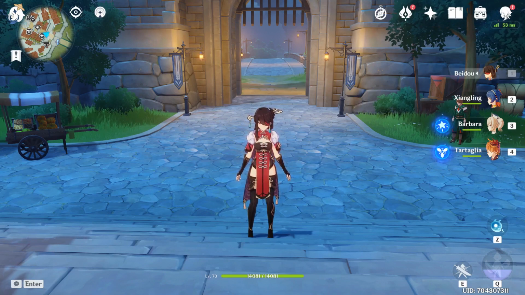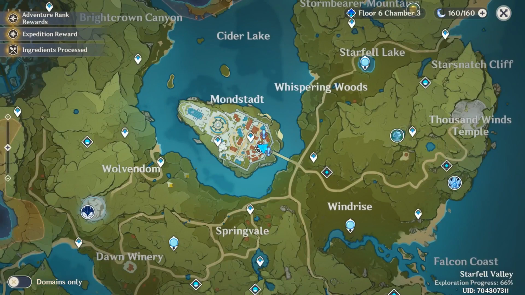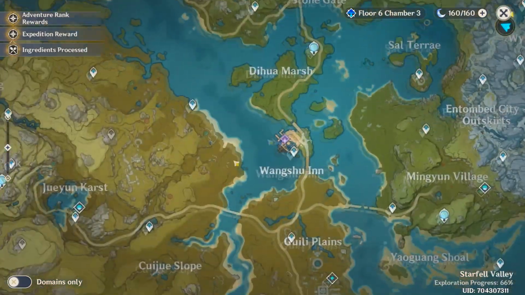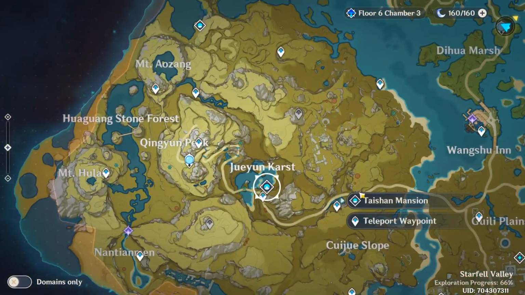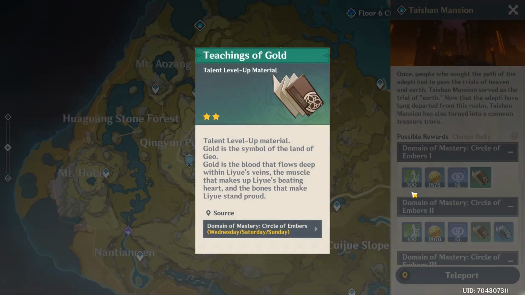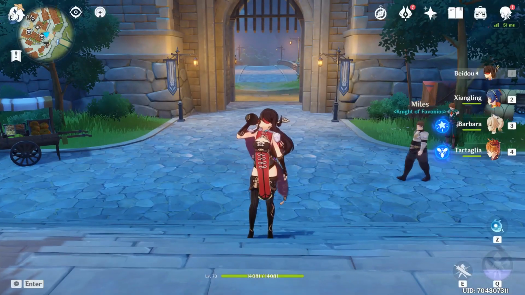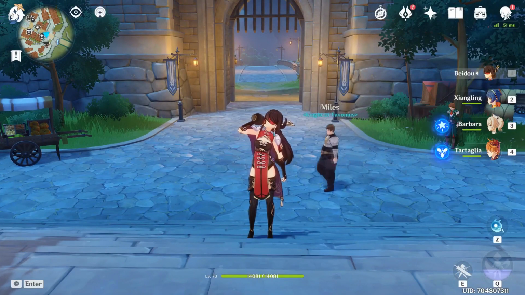So, you can get talents from obviously the domains, from leveling up, from other things. She will get her things from the Diligence books, which is from the Taishan Mansion on Fridays and Tuesdays, which is fine. So yeah, let's talk about what you need to do and all that.